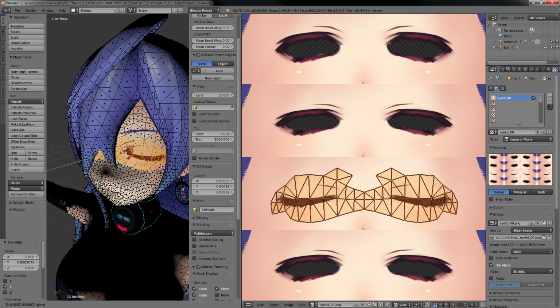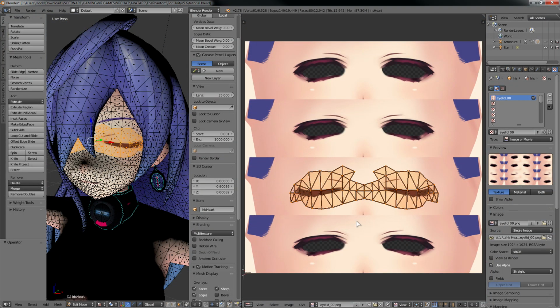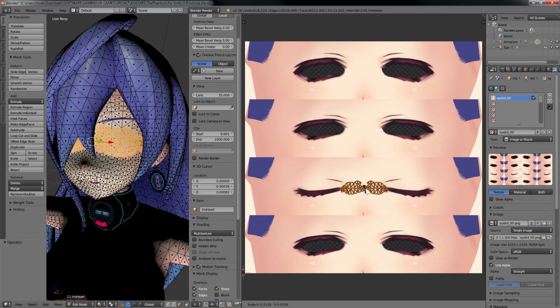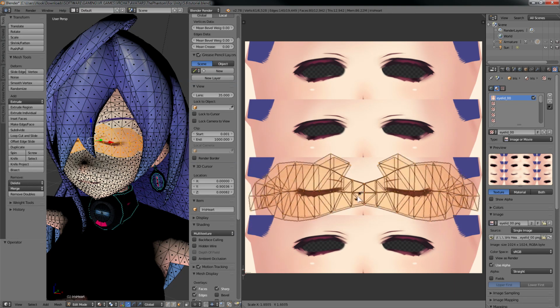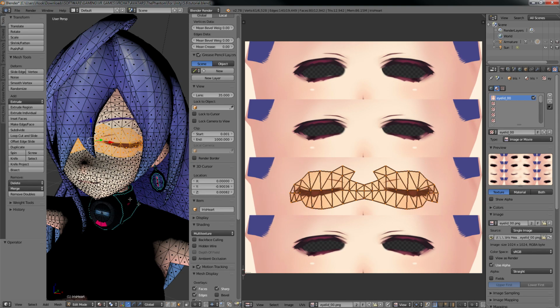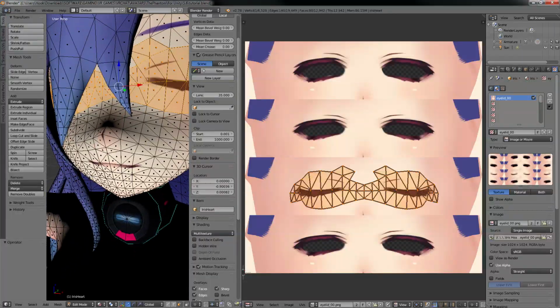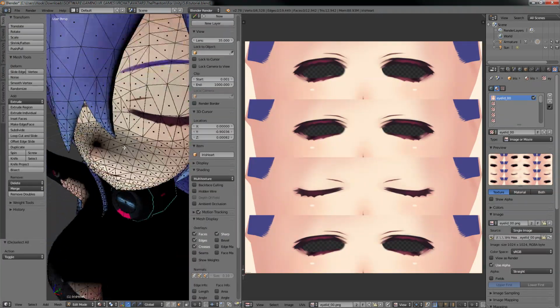Looks pretty good. Probably don't need to adjust the size. But if you need to adjust the size, you will hit S, and that'll make a different selection. Right click so we don't save that. So, yeah, that looks pretty good.